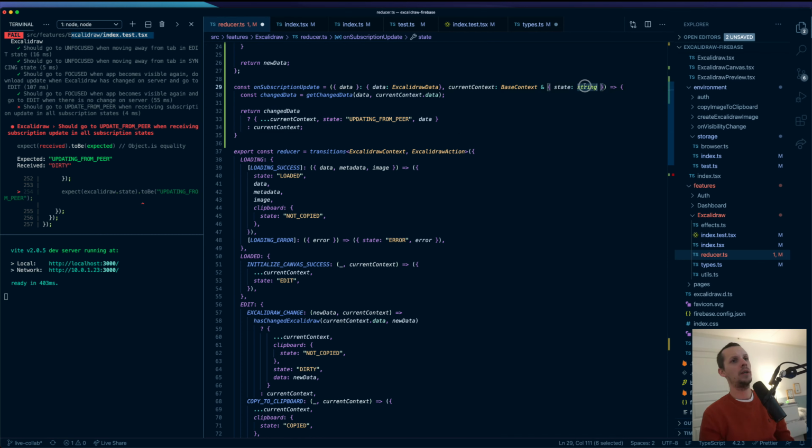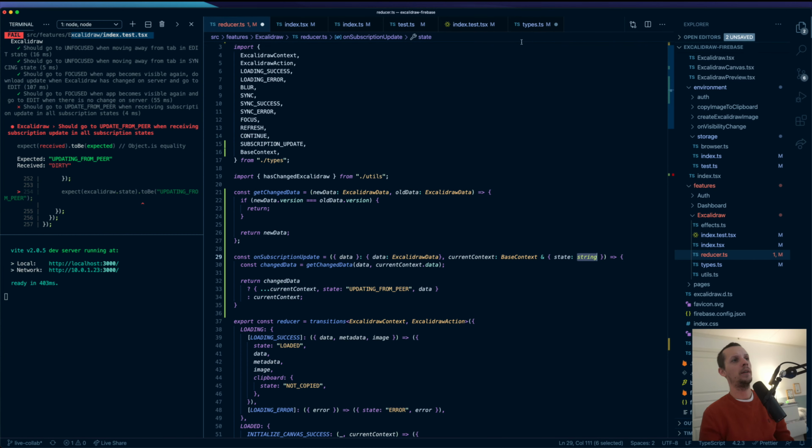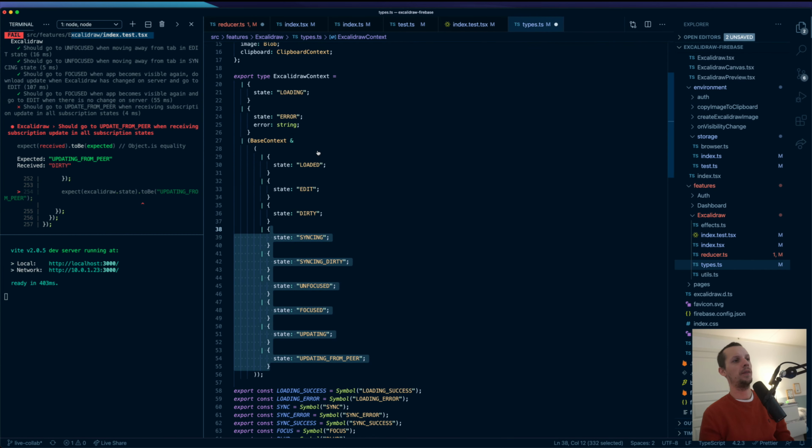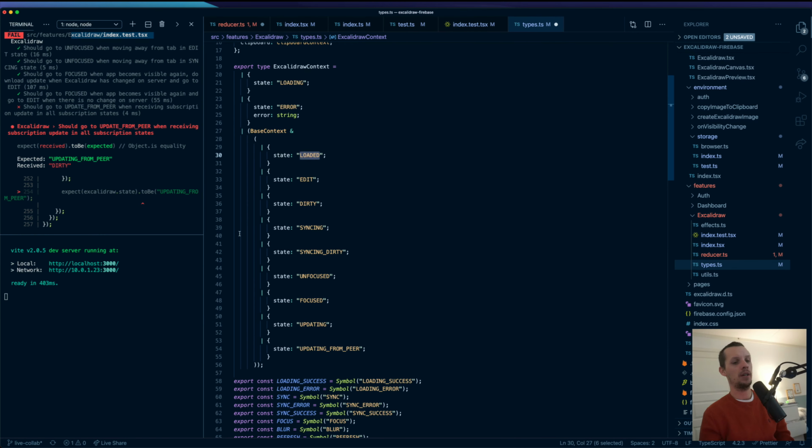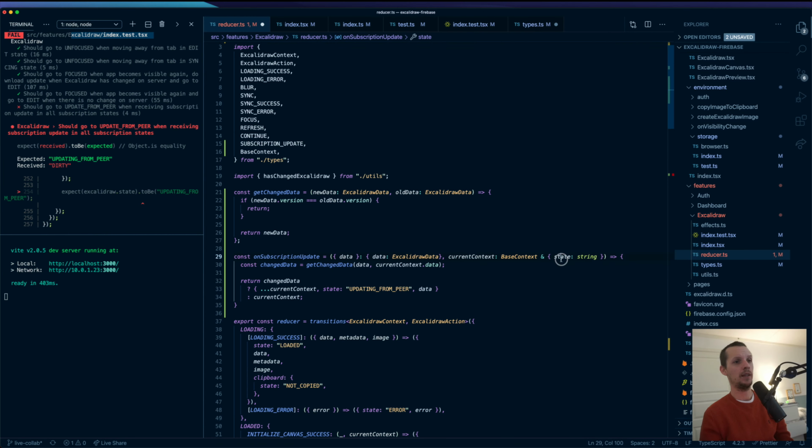I wish there was a way to... Yeah, I did reason about, like, you could make these states enums, but I don't like the experience of that, because then you have to import that enum everywhere. Every time you want to look at the state, you have to look at the enum. But what they would allow us to do, we could say that the state needs to be, no, that wouldn't work either.